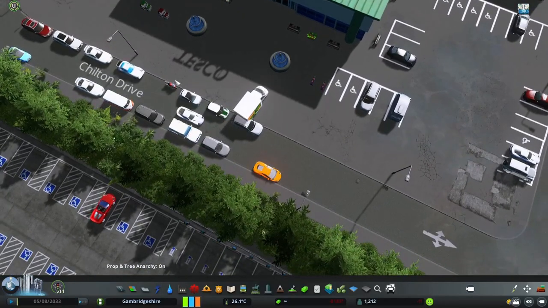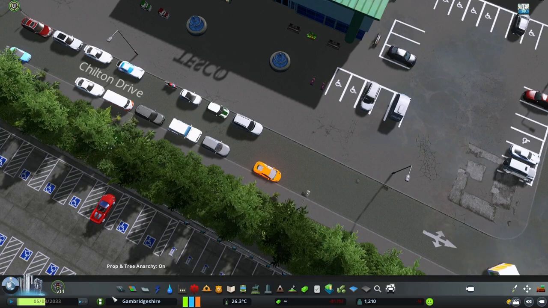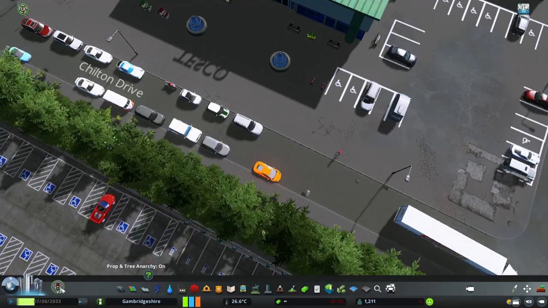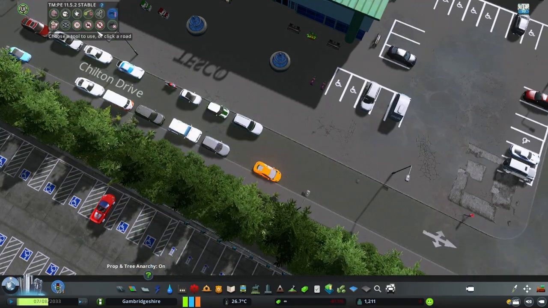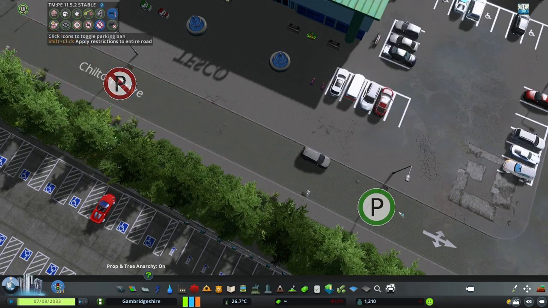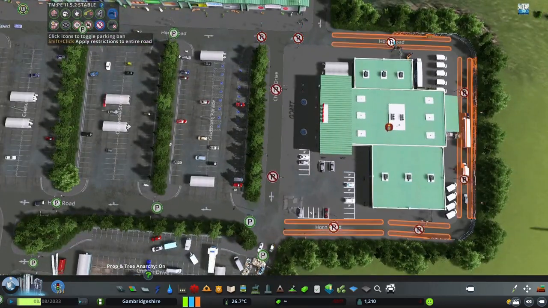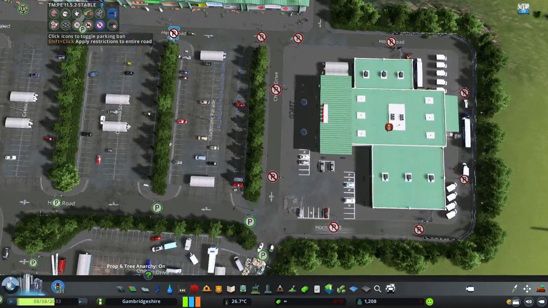I should probably restrict parking. I'm going to do that right now. I've disabled everything. Haha, I found it. I moved it over here. I should probably restrict parking on this road, because I don't want that. I don't want parking on that road either. So let's turn all them off.